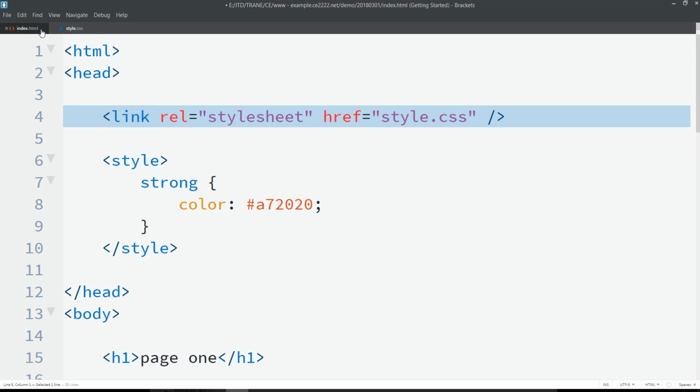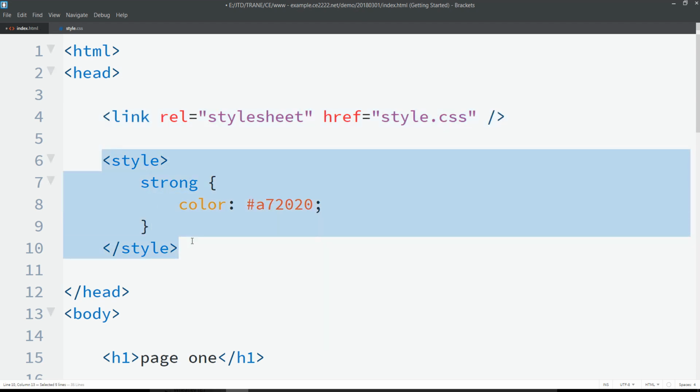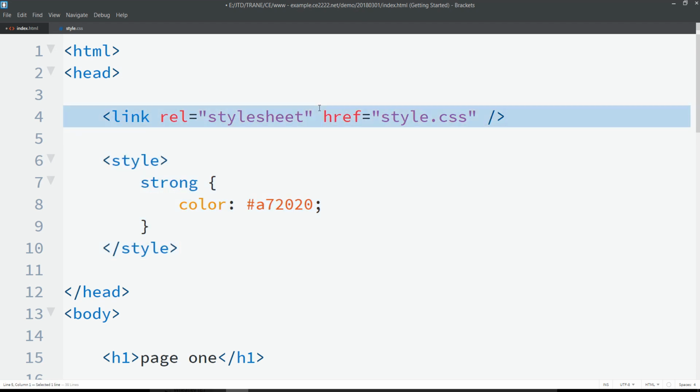Say that we have a green background for the menu. If we decide to make that a slightly different shade of green, we don't want to have to go back into every single one of our HTML files and change that in the style tag. If we have something standard, like a menu, and all of our HTML files are linked to the same exact style sheet, then we can change it in one place, anything that is standard throughout all of our websites.